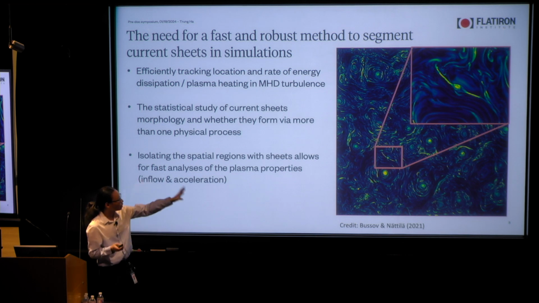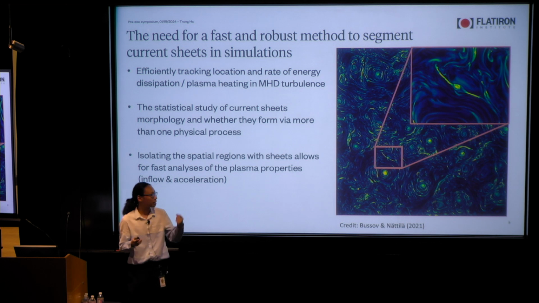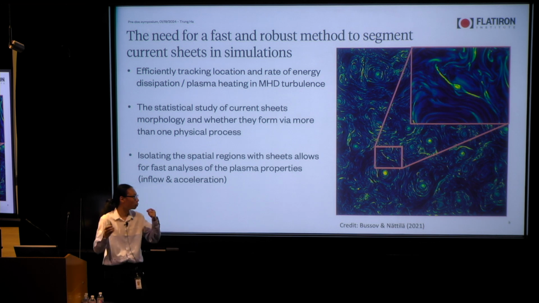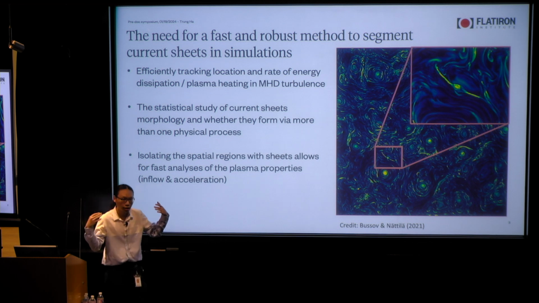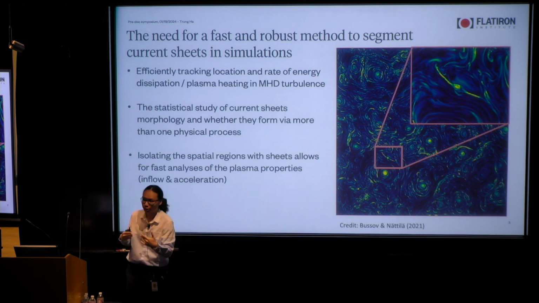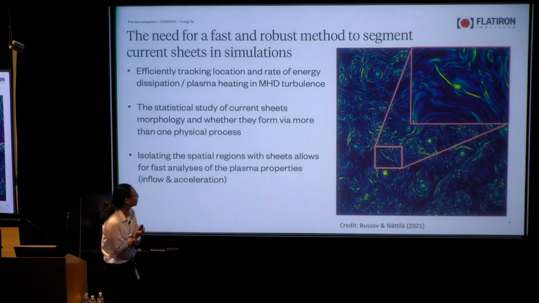Lastly, by isolating these regions of interest, we can quickly analyze the properties of the plasma within them. So, for example, if we have a fully kinetic simulation, we have both the field as well as the particle information. And then we can track how much plasma is inflowing into the sheets, as well as whether there is particle acceleration outside of the sheet.